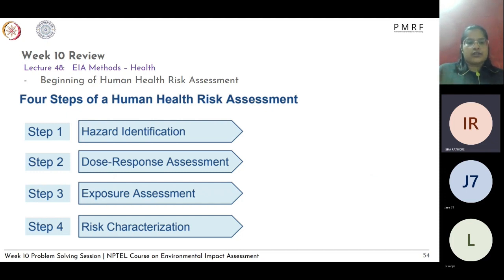or how much exposure to chemicals the humans would be exposed to, that is the workers who are using them as well as anyone else who's working on a different activity at the same time on the site. In the future, there are going to be consequences because of the use of the chemicals, so you need to look at the dose response assessment. The third is exposure assessment, and the fourth is risk characterization, where you identify the risk again in a magnitude of scale. These are the 4 steps for doing the human health risk assessment.